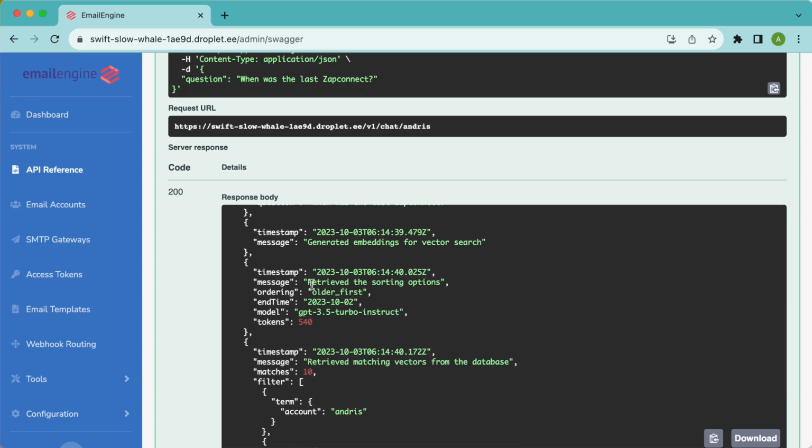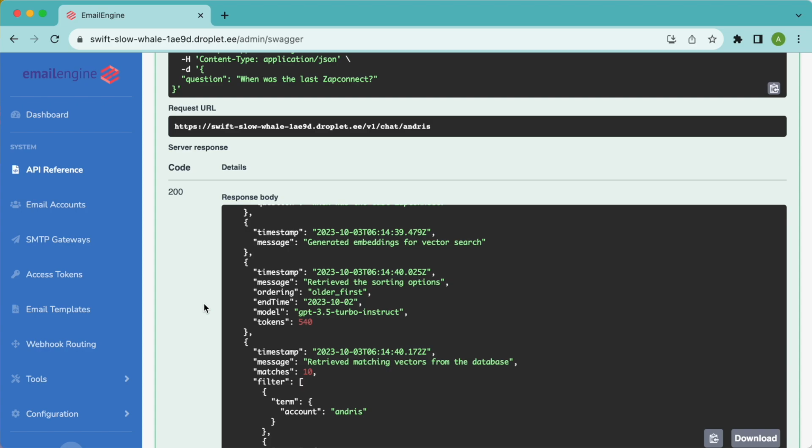Then it made a small prompt with the question to the OpenAI API, to the GPT instruct model, to ask how to process this question, because we might have a lot of email matches, but we only need the newest one or the oldest one.